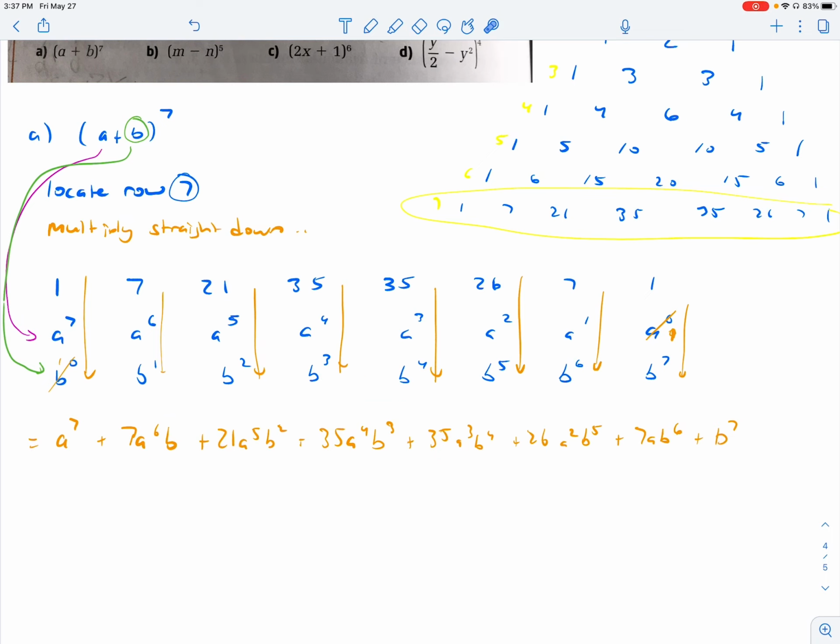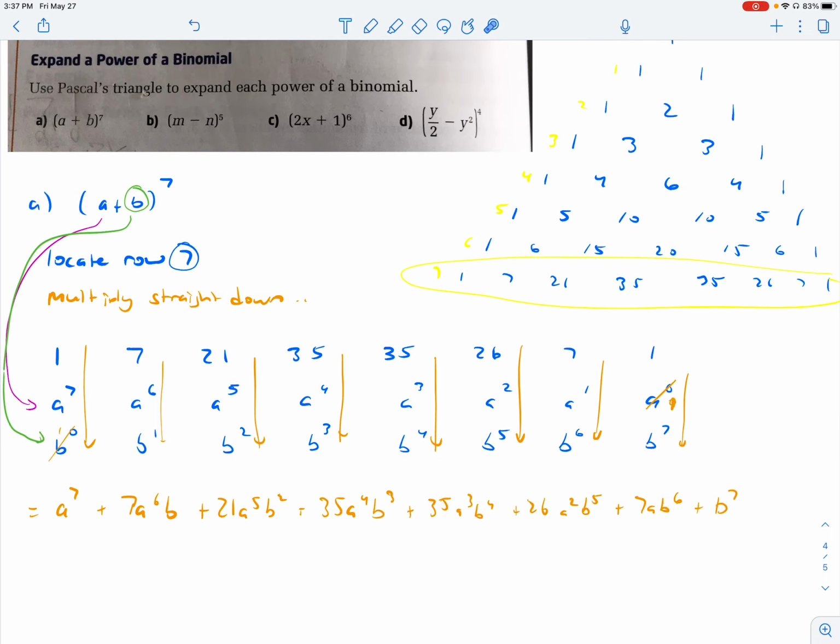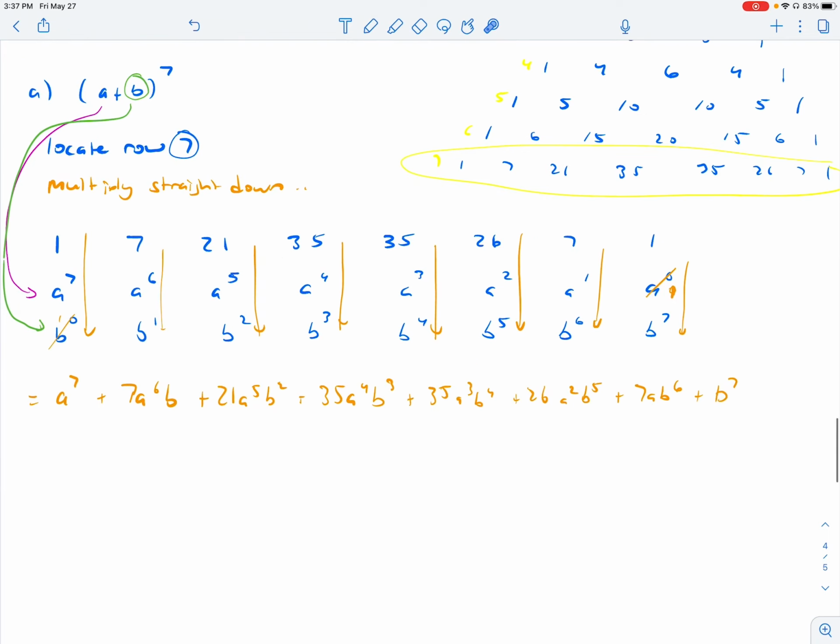So I know this is actually a pretty hefty first example to the exponent 7. So when we do any quizzes or tests, probably not going to go any higher than 4 as the exponent. That means we'll be going to row 4, so you'll have 5 terms. We always end up with one extra term than the exponent. So this one was raised to exponent 7, and notice we have 8 terms. The great thing about this is it's already simplified. I can't add any of these together because there are no like terms in the statement. This is fully simplified and our final answer.